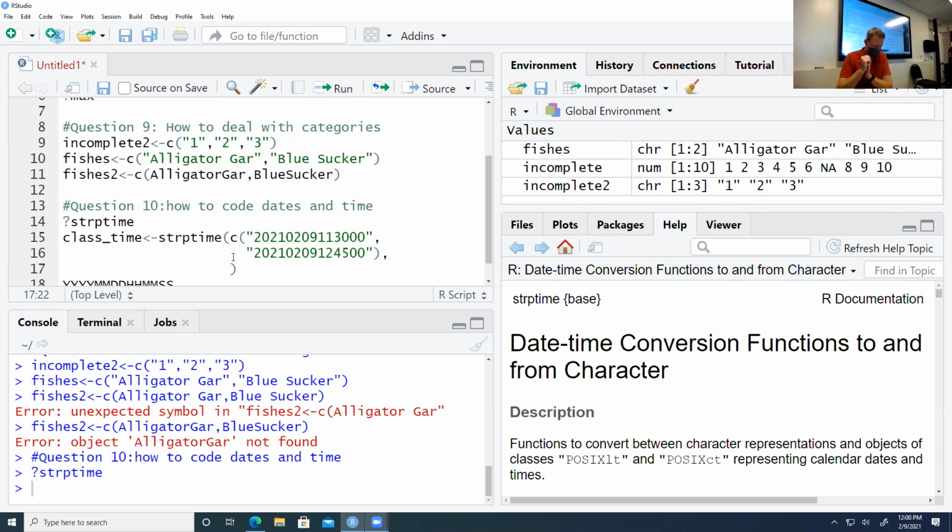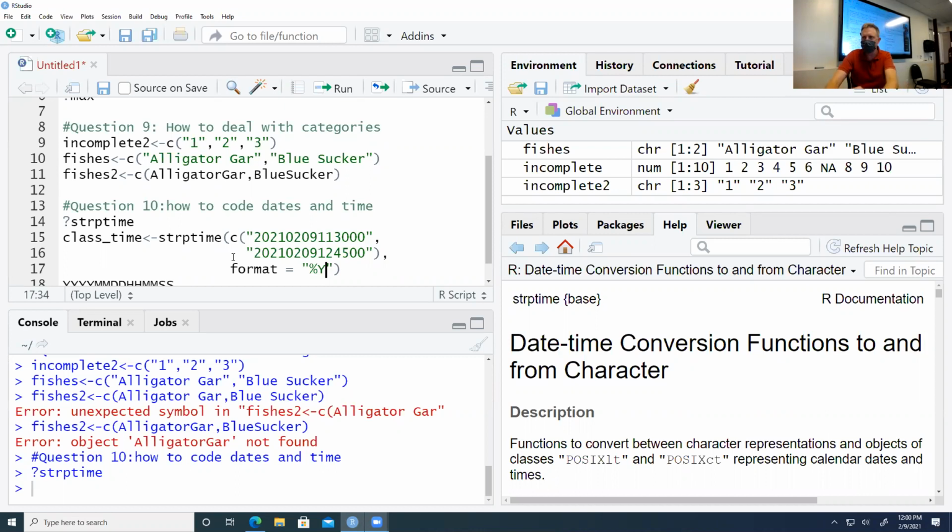Okay, and the last little bit that we're going to give here is we're just going to tell it the format. And here we'll put this in quotation marks. So we're going to use the %, and then a capital Y, which means the % is going to look in that string of numbers, and capital Y means it's going to take the first 4 and assign that to year.